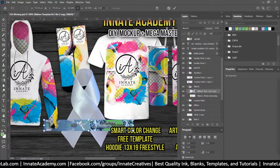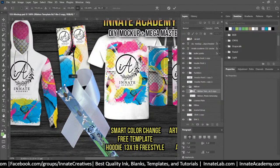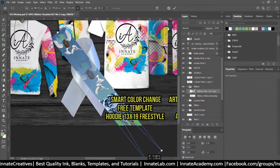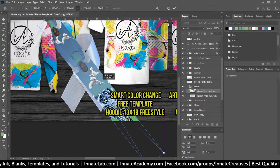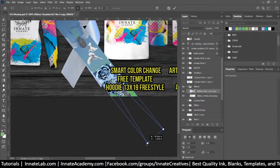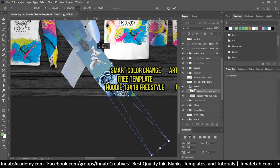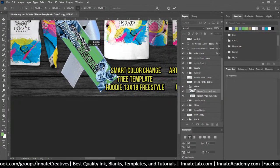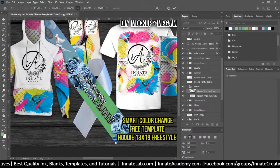So now my goal is to make this look believable as it is applied. So let's start with the name part first. Now this is approximately 1 inch. So it should cover this ribbon with a little bit of bleed. Then we'll do some, you know, funky warping and stuff as well.